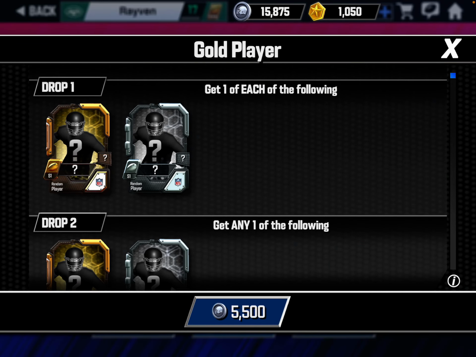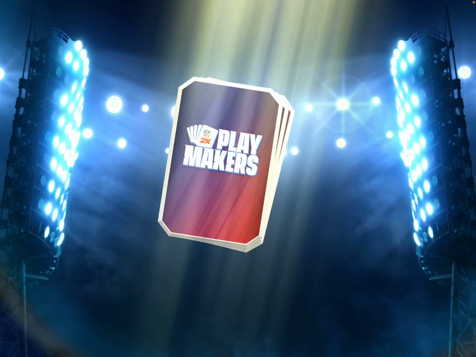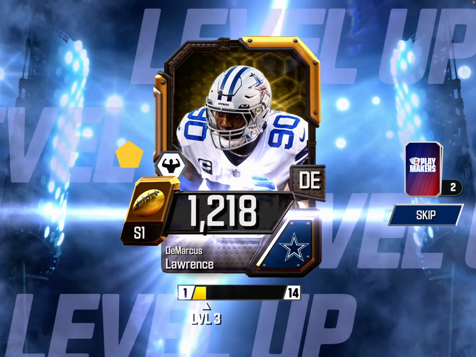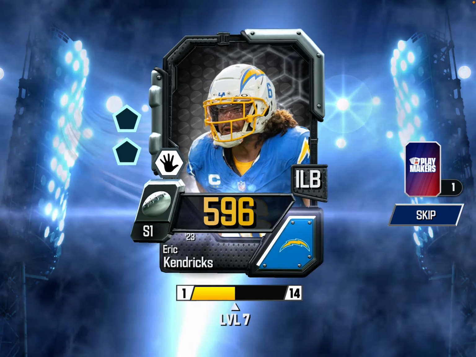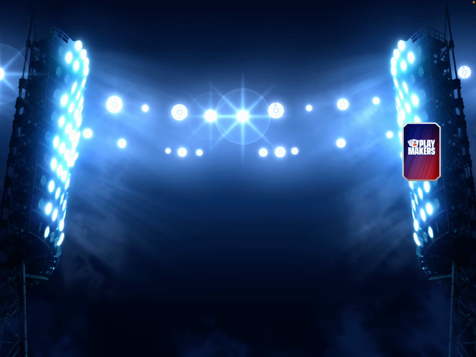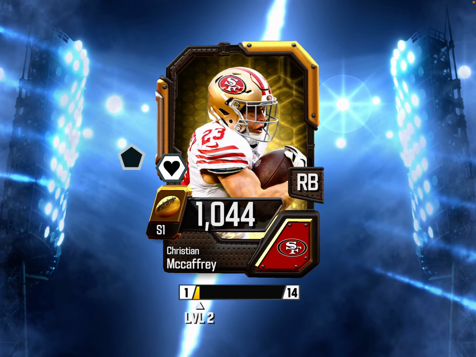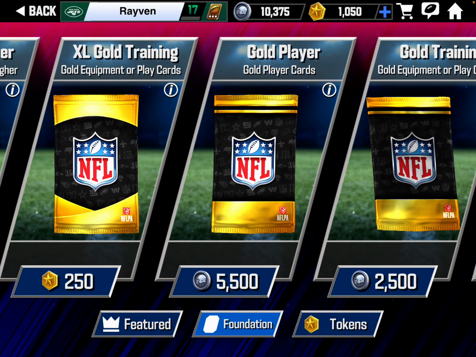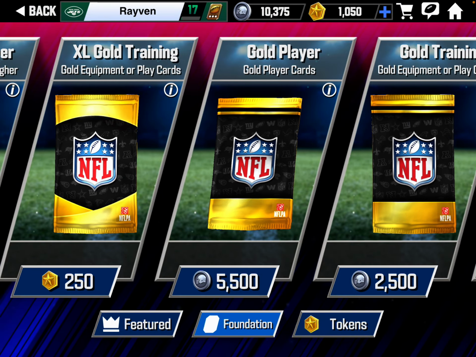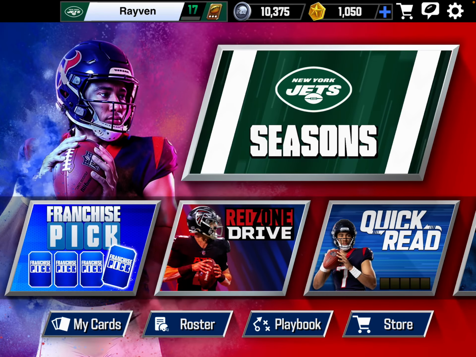All right. Let's open one pack here. Let's see what we get here. Gold pack is going to give us DeMarcus Lawrence, which is already on our team. Makes him a level 3. So that was worth it already. Eric Kendricks and Christian McCaffrey, which is a level 2. So I'll take that. All right, we'll stick with that. We'll go back to the home.